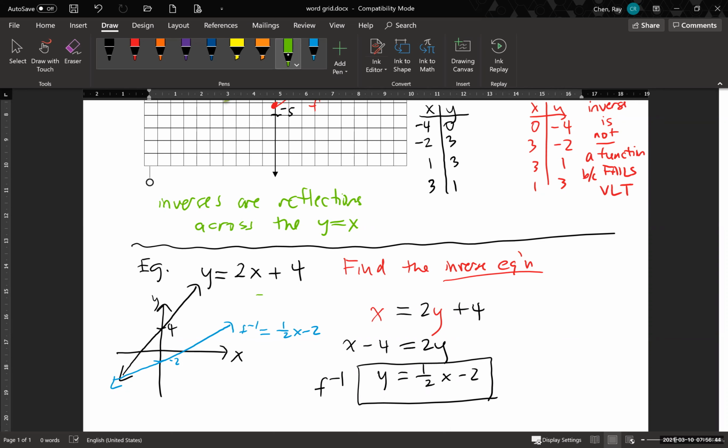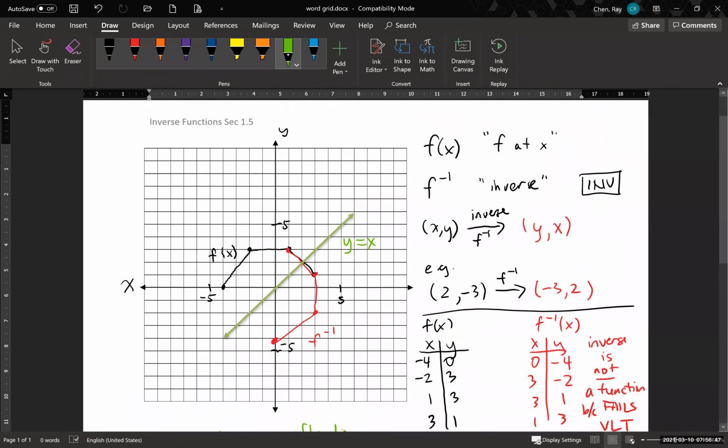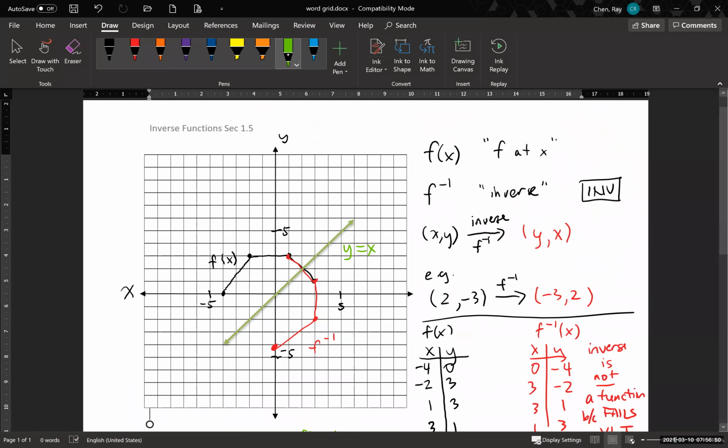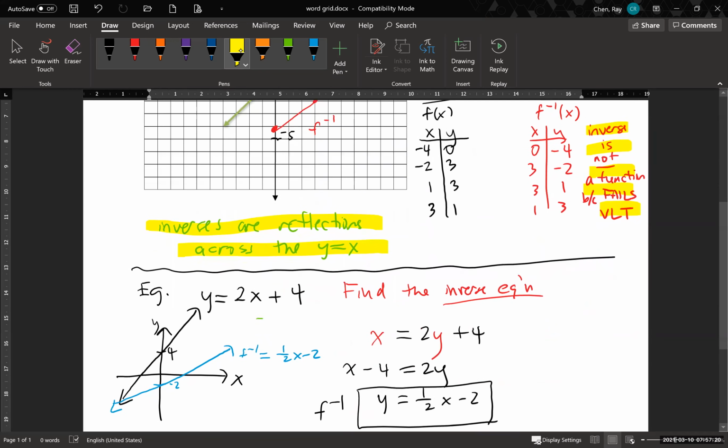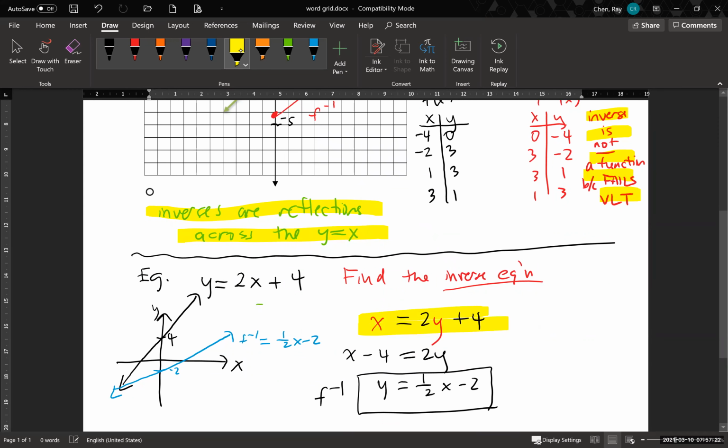So to sum up this mini lesson, one more time, inverse functions, hopefully you refer to section 1.5. Take a look at some of the practice questions and the 3 things that I'm trying to emphasize here. First of all, inverse really means swap y and x. Second thing, not all inverses are functions, and in fact, in this example here, we visualized and saw this. Third thing, inverses actually reflect across the y equals x line. And the last one is understanding how to swap and write an equation of the inverse function.